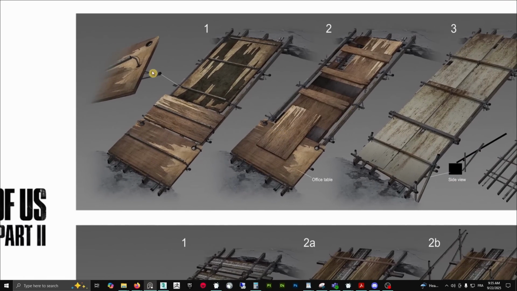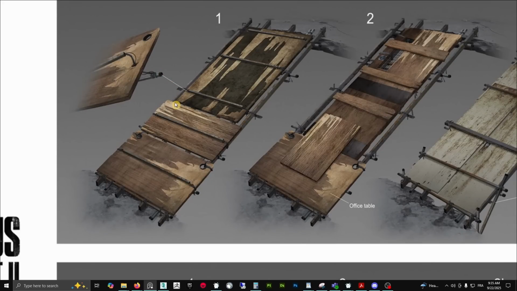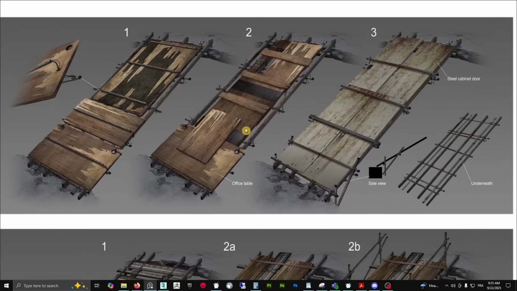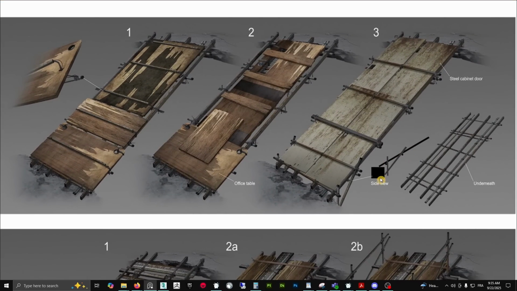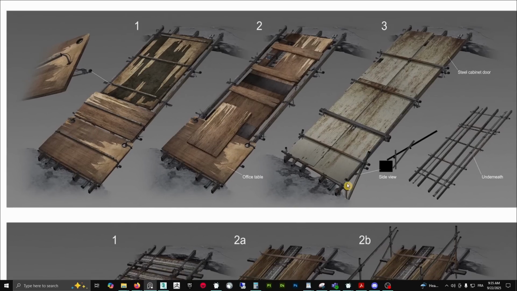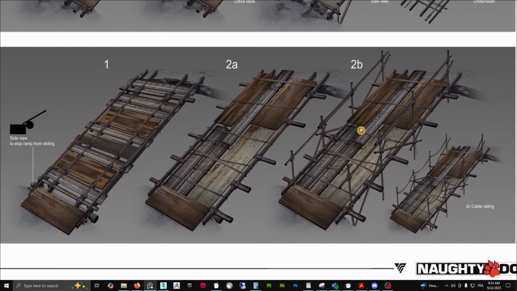So you see these, it's additional information that on one image, like this is cutting 10 questions from the 3D team to the art directors or whoever had the idea. So this is just fantastic. And here we have a bit more. And I mean, the concepts are actually very, very cool and very good looking. But you have here the side view to stop ramp from sliding. So it's not just visual. You have the functional information also that helps understand, okay, this is how it works.